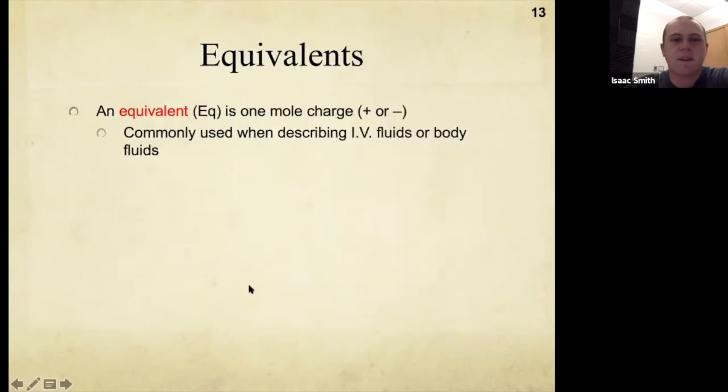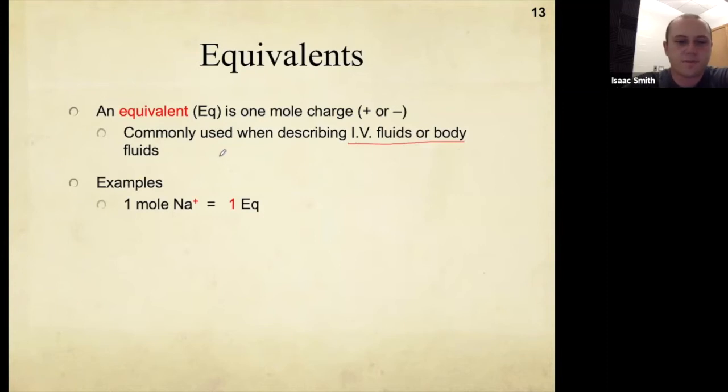Okay. All right. So one other thing to glean from this lecture is what an equivalent is. These are useful because, if you're going into nursing or anything, a lot of the IV fluids and such are defined by the number of equivalents. So an equivalent is just 1 mole of charge. So a positive or a negative charge, I think, is the easiest way to think about it. So if we have 1 mole of sodium plus ions, that equals 1 equivalent. Okay.